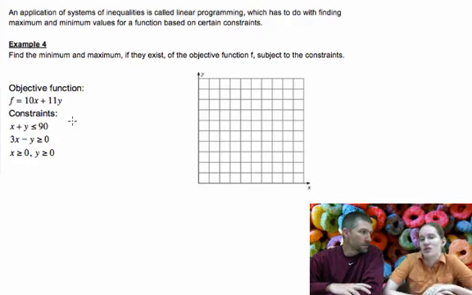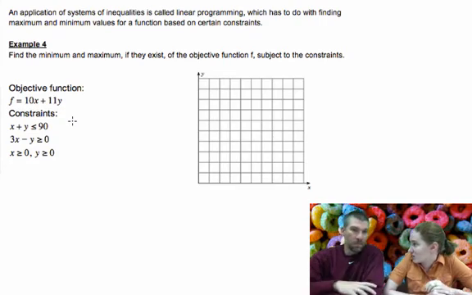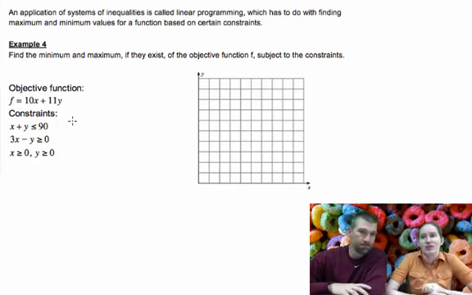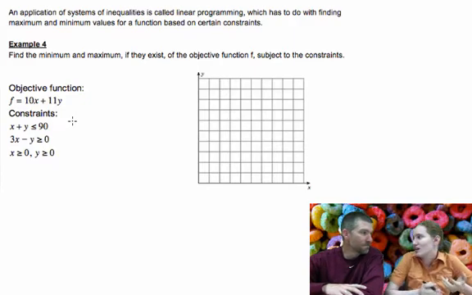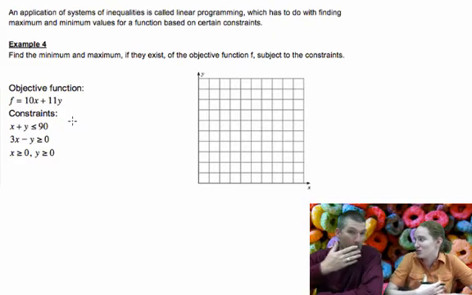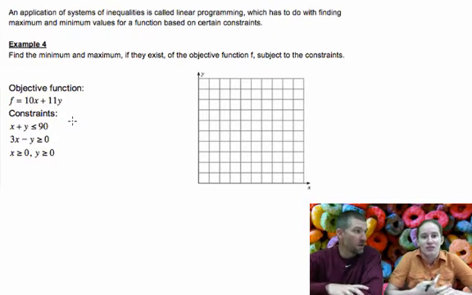So in case we're unfamiliar with what the word constraint means, it's a limiting factor. When your parents say you have 2 gigs of data for your cell phone plan in a month and that's it, that's a constraint. You're supposed to be less than or equal to 2 gigs, and if you go over that, you get the wrath of mom. Right, exactly. So that's what constraints mean.